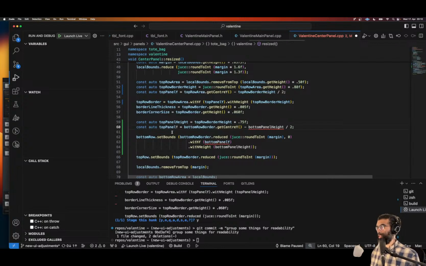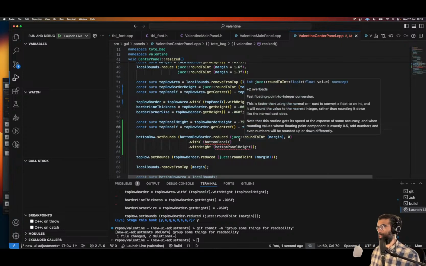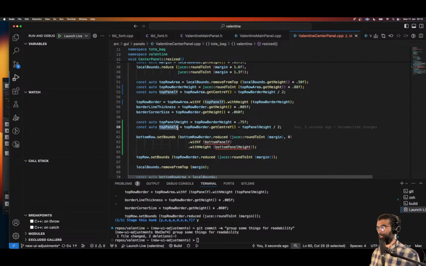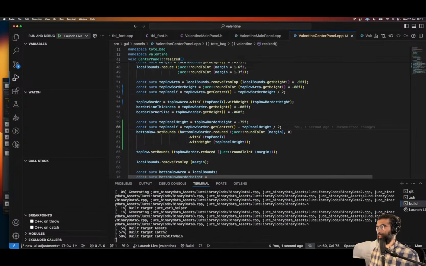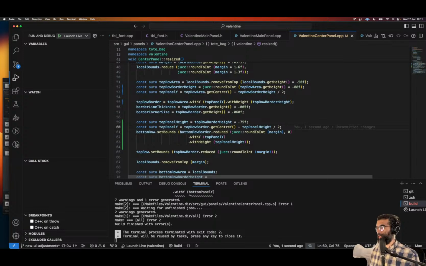Top panel Y equals top row border dot get center Y, top panel Y, the top panel height. Right, so this will get us our centered but scaled.